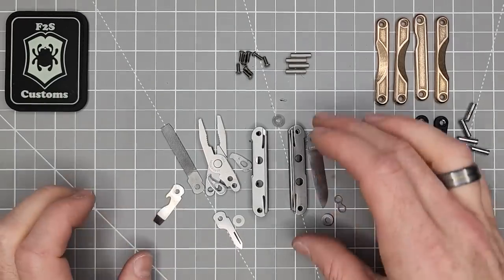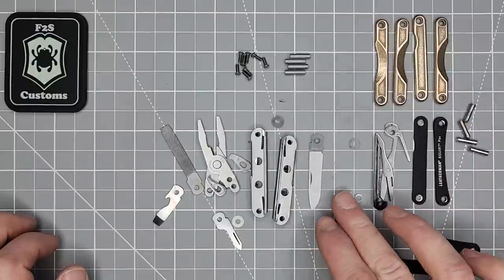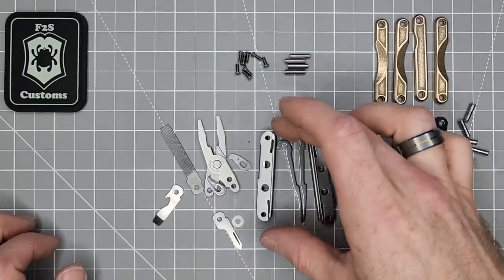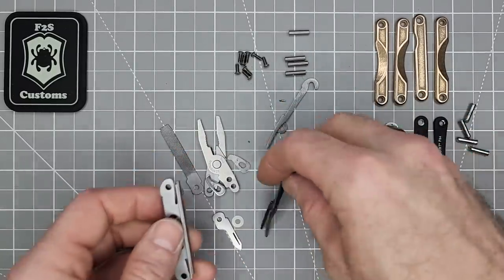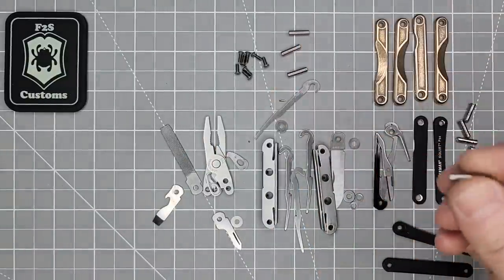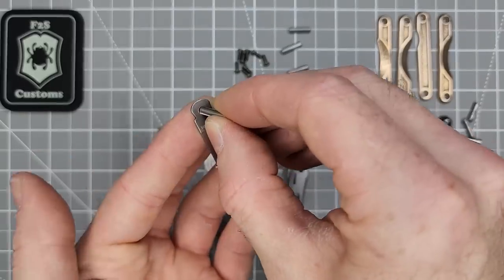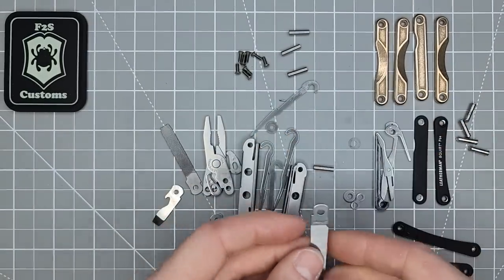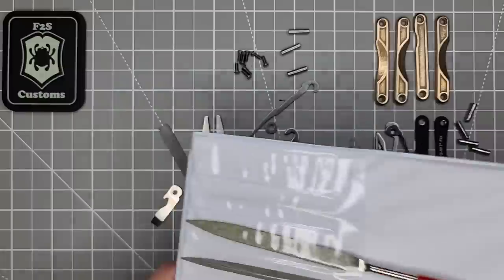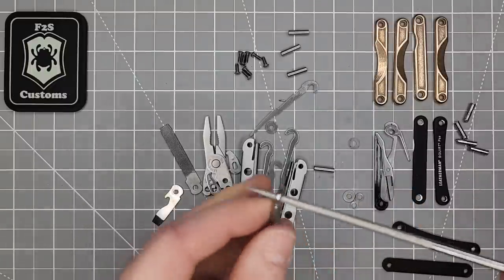All right, so that's not exactly how I wanted to take this apart, but it wasn't coming apart very well, one tool at a time. And so, yeah, it might be a bit difficult getting this back together as far as figuring out where all the pieces go. So anyways, one more thing we have to do here is that these new pivot barrels don't quite fit. They're just a hair larger. And the tools, see there, doesn't quite fit in there. And so what we're going to have to do is use a diamond file here and basically widen out the pivot barrel, I'm sorry, the pivot hole here.